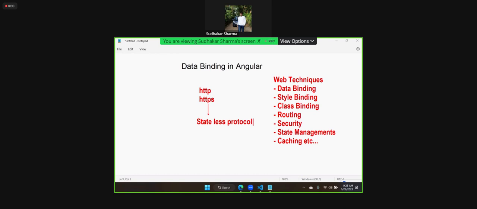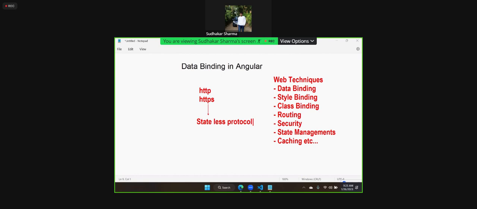Then it is very difficult. Suppose you logged in on the first page and you go to the second page. On the second page, it logs out. Now your responsibility is to keep that login available for other pages. For that, we use a concept called cookies. Heard about them? These are all techniques. Without these techniques, web development cannot happen. So data binding is one technique. Like that, so many techniques you are going to learn here.